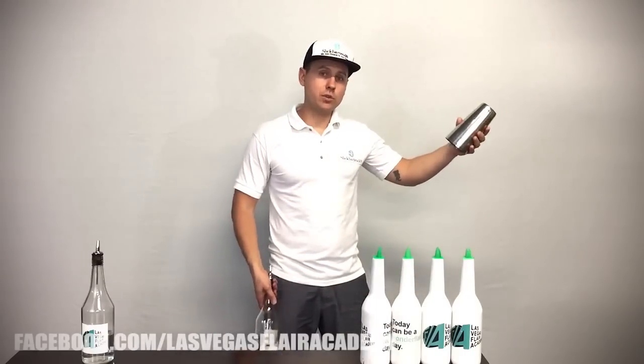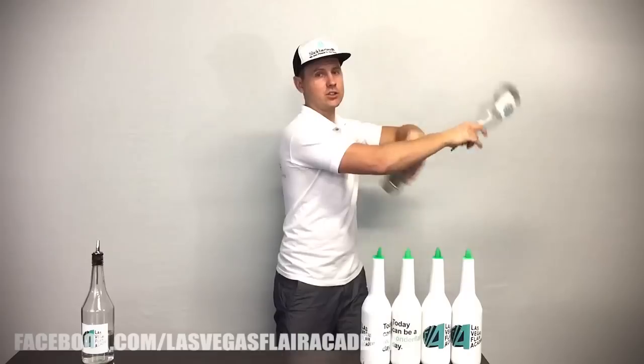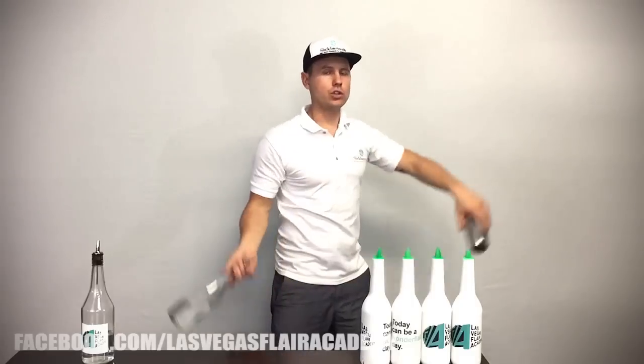The beauty of this move is that you never lose your chin from your hand and never lose the bottle from your hand. It always looks like this. So this is an exercise you need to do, but it's not even your hands working — you don't need to do big moves.